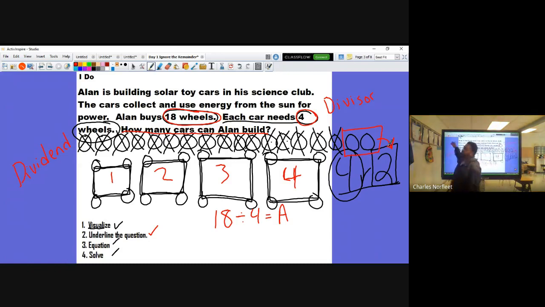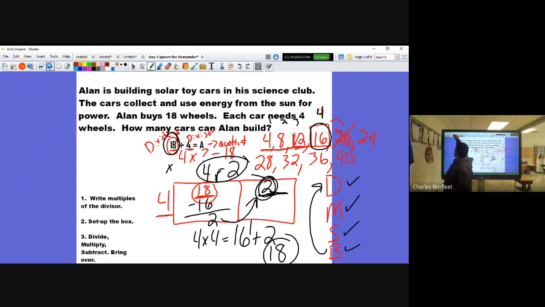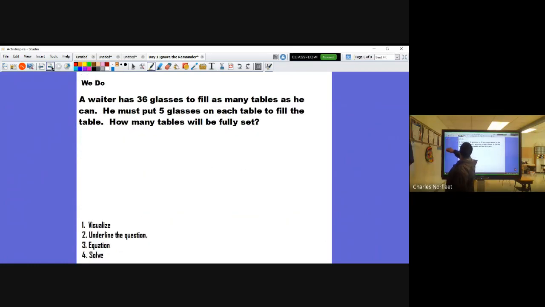I know these problems are really long, but guys, I really appreciate you staying with me. Great job. I love it. All right, if you did not get a chance to finish copying that one down, we will go back later and you can copy it down after we finish the lesson.